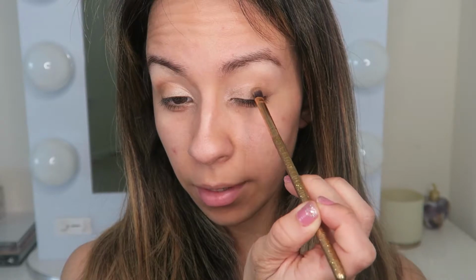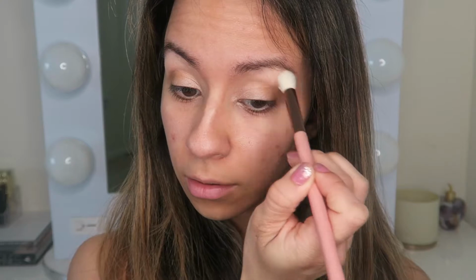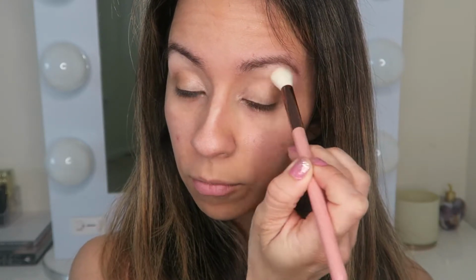So I did end up going a little bit further into the crease. I was going to keep it on the outside, but I actually liked how this looked together, so I just brought it in to the crease a little bit more towards the center of the eye. Now I'm going in with the Luxie 250 brush with the color My Precious and just buffing that out on my brow bone.